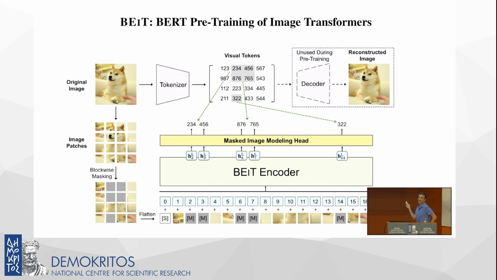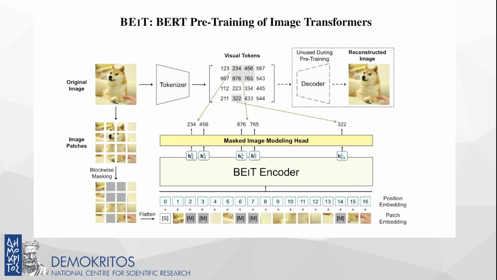And you can actually do the same thing for images. The only difference is the following. For images, you don't have this discrete set of words, of symbols, these tokens. So additionally, you need to train a tokenizer, which is basically an encoder-decoder reconstruction network that will take your image and will give you as an output a set of discrete visual token IDs.